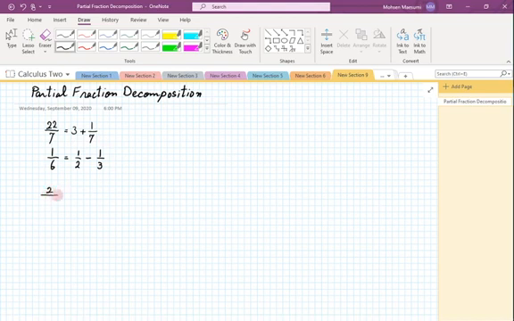So here's an easy example: 2 over x squared minus 1. The question is, can you give me two fractions such that if I add or subtract them, I get this? So the idea is you're doing something opposite of taking a common denominator and adding things up. You're just breaking a fraction into its pieces.